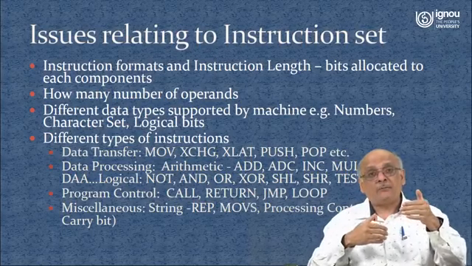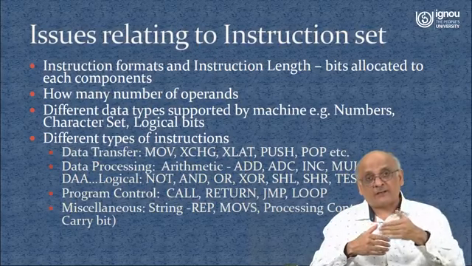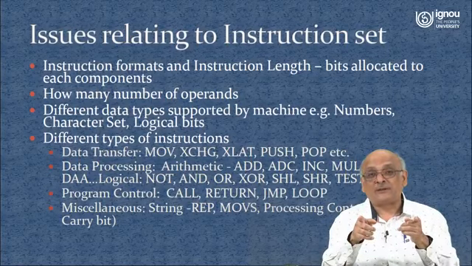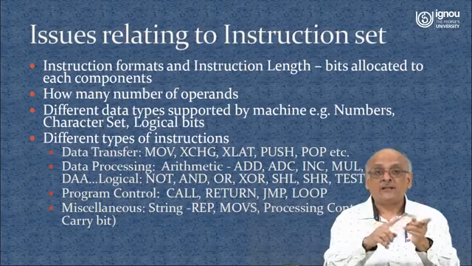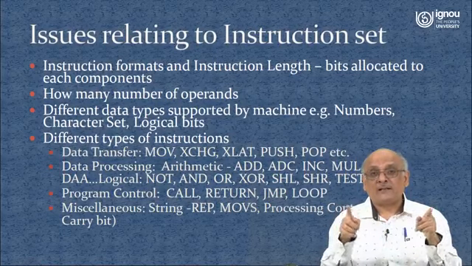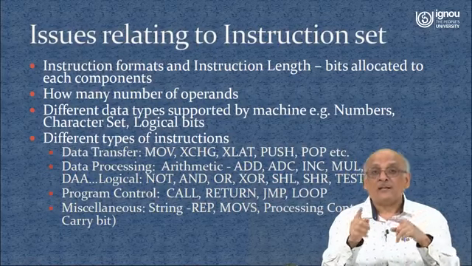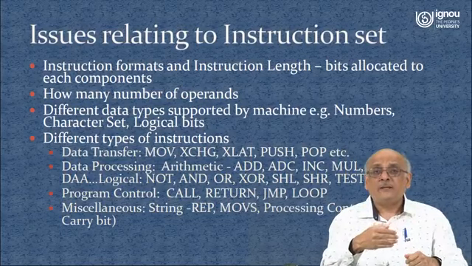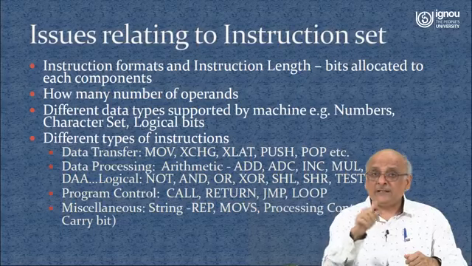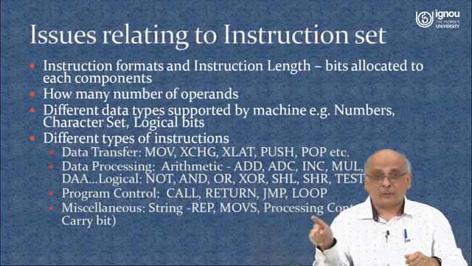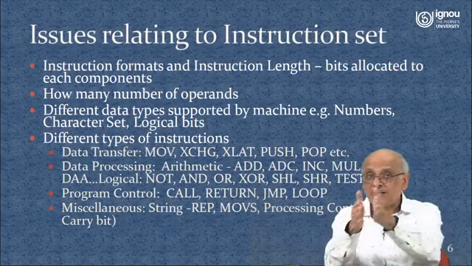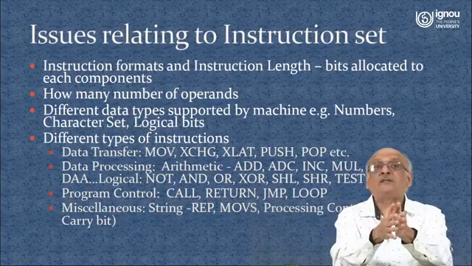Otherwise, there will be a big sequence of instructions to be executed: the mantissa needs to be checked, the exponent needs to be checked, then denormalization is performed, then the addition or subtraction is performed, then normalization is performed once again. So there is a sequence to be performed. Had this been implemented with the help of hardware in the coprocessor, then the overall execution of the instruction becomes faster. So if an instruction can be implemented by the hardware, it is always faster.